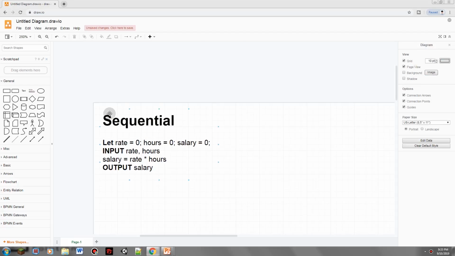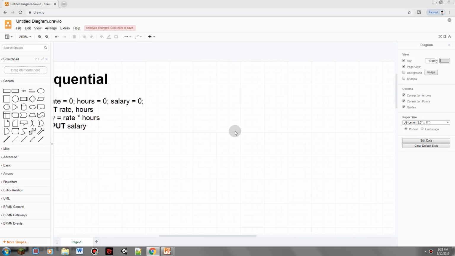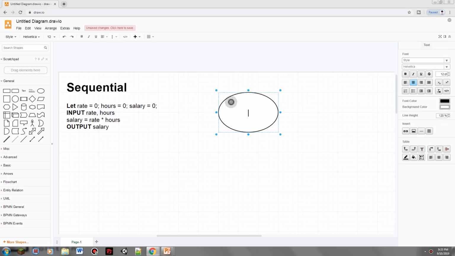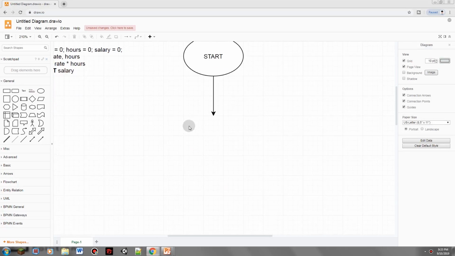So, straight, going down, sequential, from top to down, then the program. That is sequential. Good. So, now, how do we make the flowchart of a sequential program? As you can see guys, if you still remember what we were doing, what is the first shape we will use when starting a flowchart? This is for all flowcharts, no exception. There is always this. So, we will use an ellipse, because this is the start and end. So, start. We will put start. Then, again, a flow line, going down.